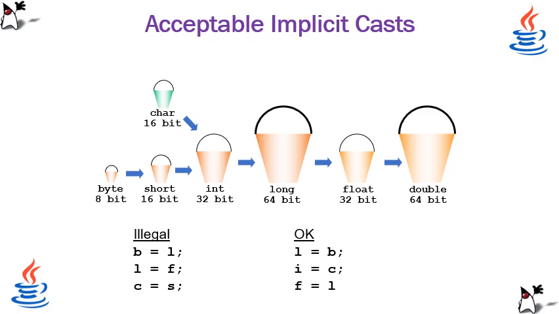See here, these are all illegal, whereas this is legal. This is illegal. Why? I'm trying to store a long value into byte, float value into long, short value into character. The left-hand side of the assignment is always shorter than the right-hand side, therefore it is illegal. So if I have to make it legal, I'll have to specify the character target data type here within parentheses, whereas this is okay. Why? Because I am assigning a shorter value into a larger data type.